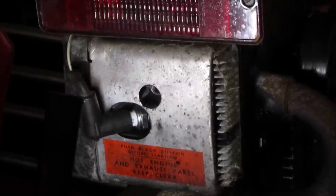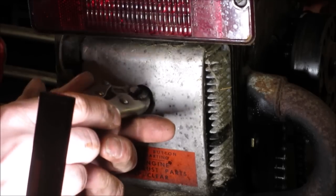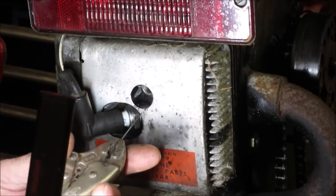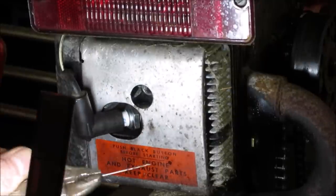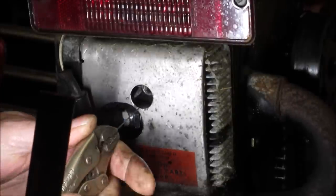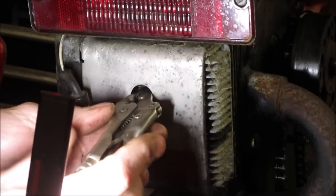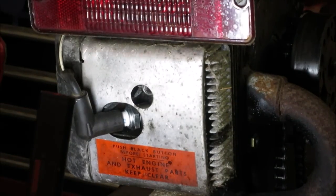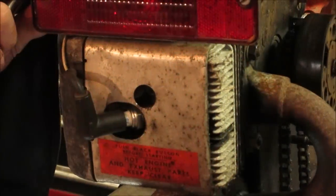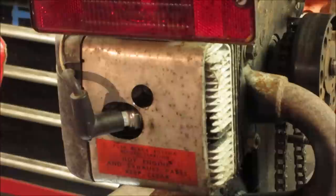I'm going to go a little bit smaller size bit. I got the tiniest bit I got. It's 060. Let's see if that'll be able to dig through the mud. Yeah, maybe a little bit more length on it. There it goes. It's through now. Let's see if it feels any different. Yeah, you can hear it. I'm going to work on that just a little bit more, probably try to open it up just a tad.